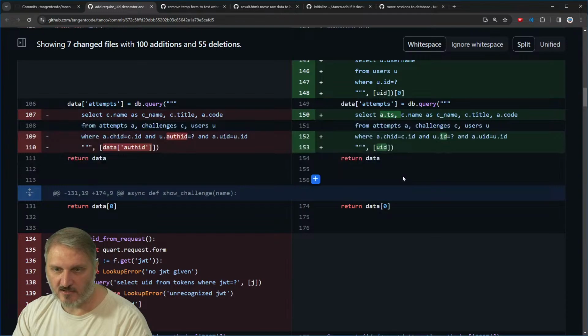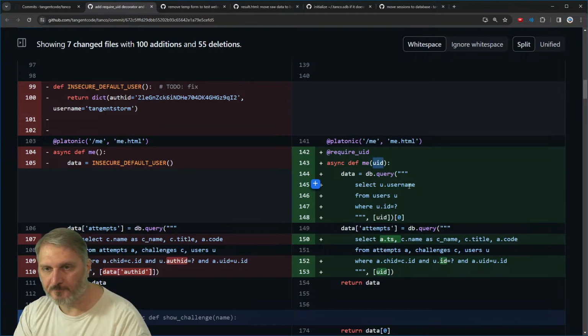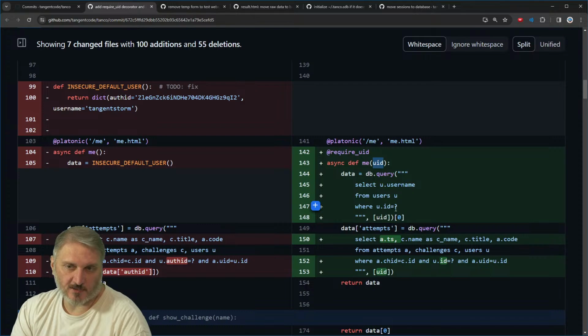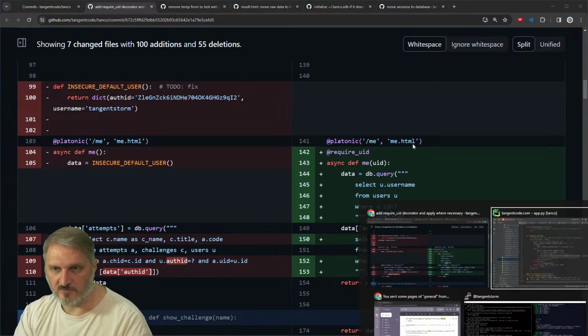So now in Platonic we have require UID, and that causes us to need a UID parameter. And then we pass in, and that's a number, and the UID goes in here, so we can select the username from users. This is just everything we needed to do to show the me page.